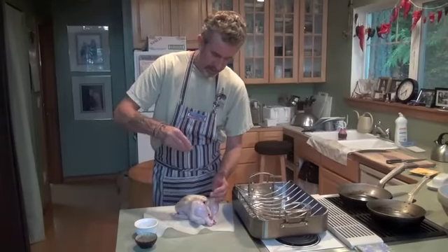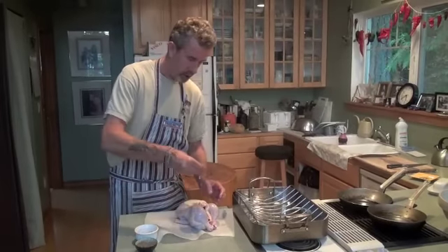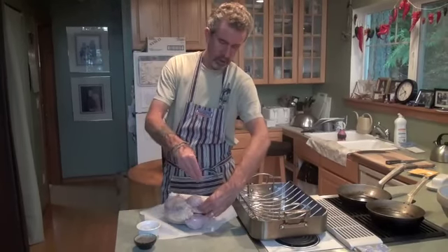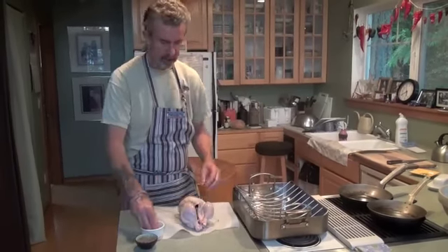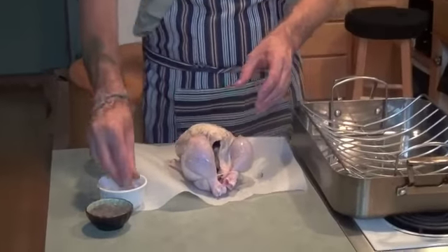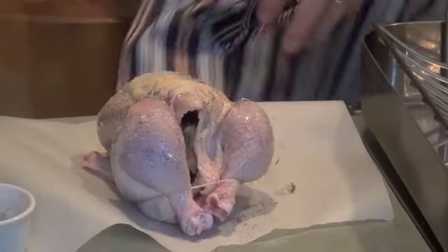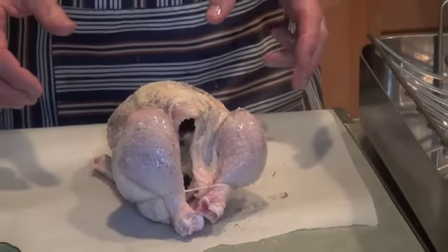Now I'm going to put a little bit of black pepper on — not too much black pepper. And then salt. A trick to a nice chicken is lots of salt on the skin. If you like the skin, the skin's going to crisp up and it's going to be really flavorful if you do it like this. This is Eden Sea Salt — this is not kosher, it doesn't have any additives in it. This is just pure salt. It literally tastes like the sea — it's wonderful stuff. It's from the Bay of Biscay in France and it's available in all of our local markets, including Gourmet Galley.